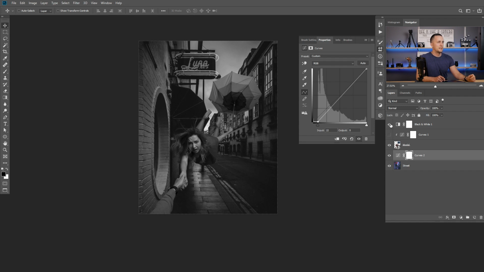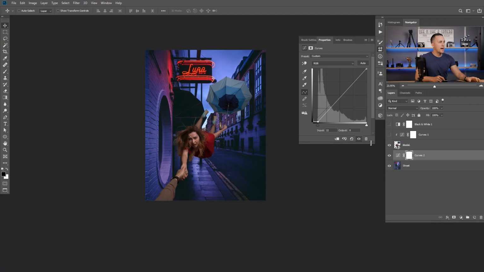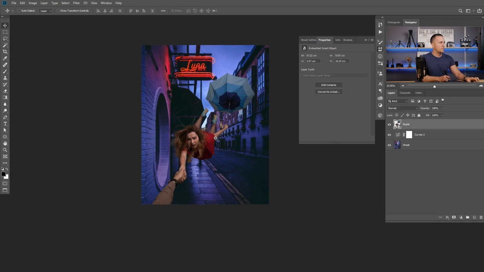So let's hide black and white adjustment layer. As you can see, this is another way to do it. So it's completely up to you, whatever you feel is working better for you, but I'm showing you two ways how you can match foreground and background together. I will now probably go with this look, completely optional. It doesn't matter because this is just for me showing you tips, tricks and techniques how to do this kind of stuff, but you can do the opposite, you can do whatever you want. So let's go back and now let's match the colors. I will now remove these layers because I don't need them anymore.